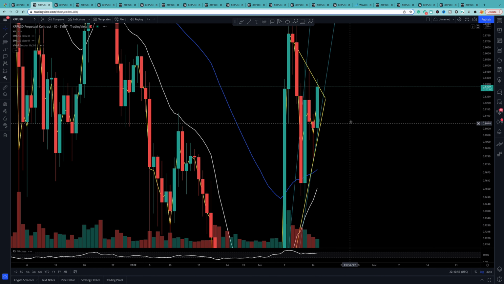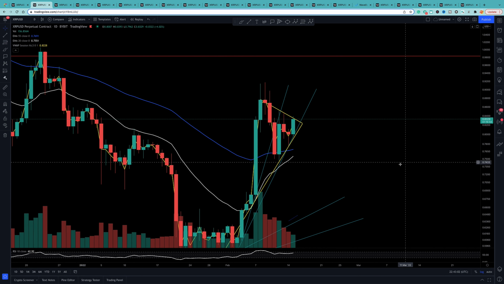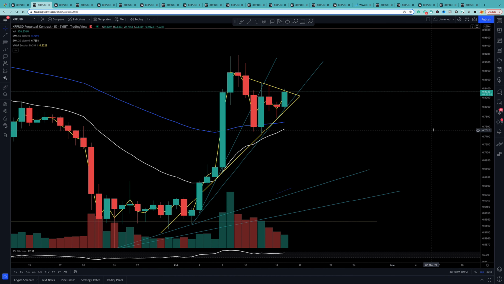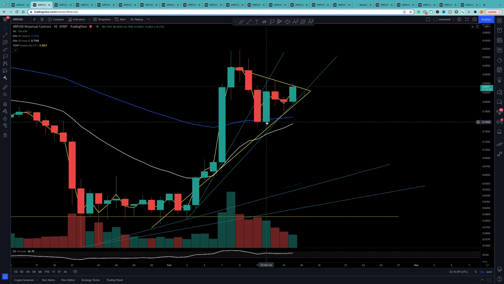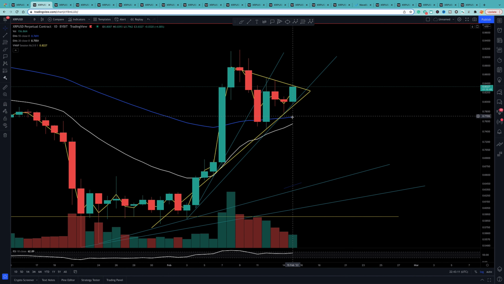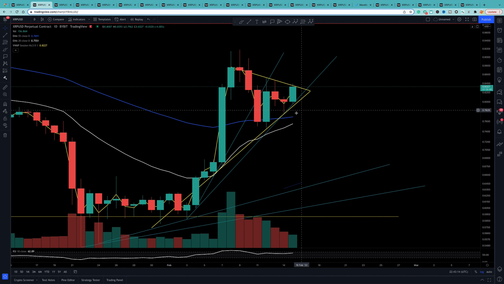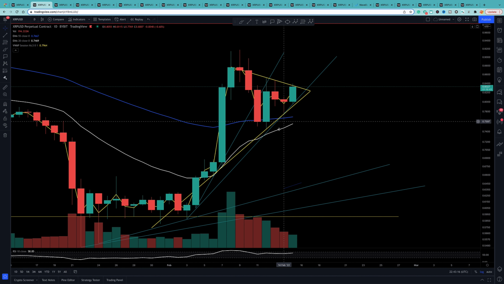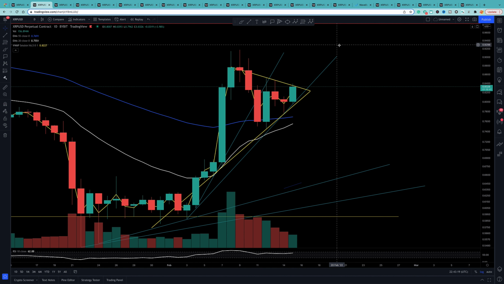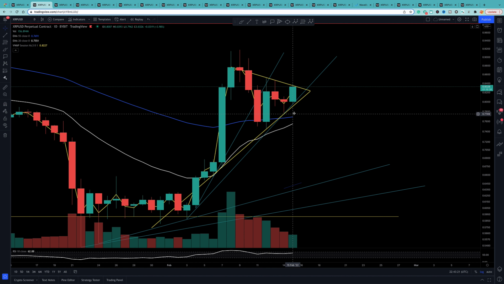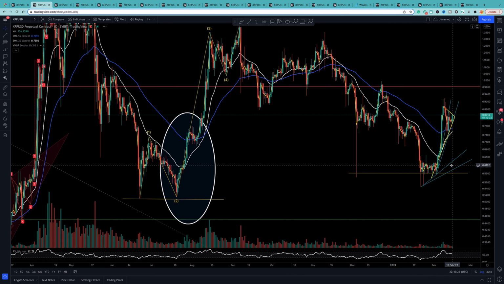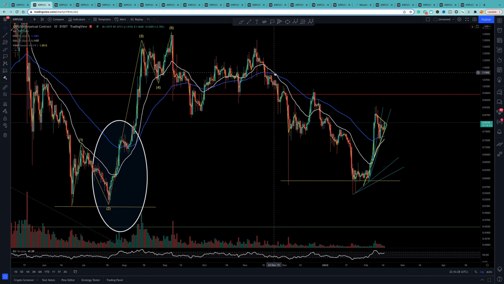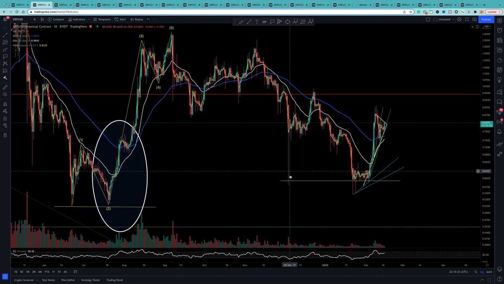If we go to the daily, so again, look how the 55 is support. When we get this breakout here on the day, you're going to see this turn as well, and then you're going to get that big pump. So this 20 crossing over the 55 on the day is going to be a biggie, because look what happened. Look what happened when the 20 crossed over the 55 in the bear trend.